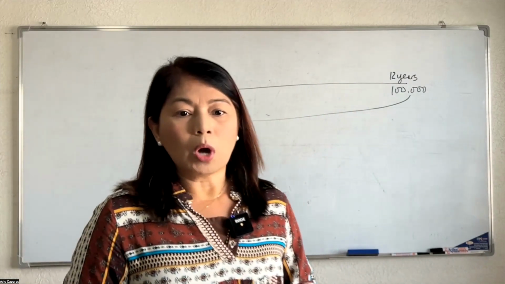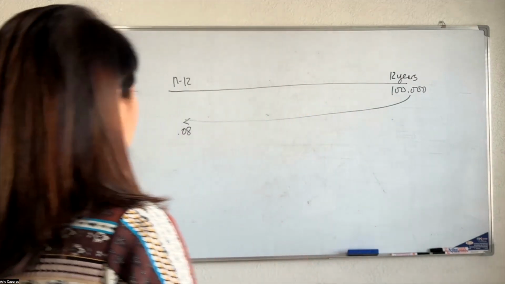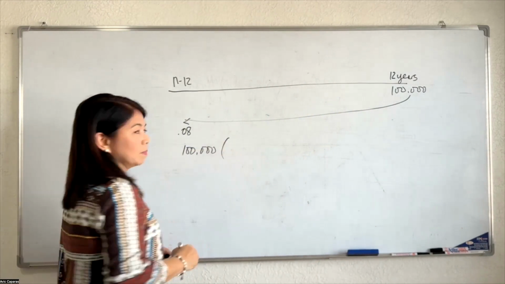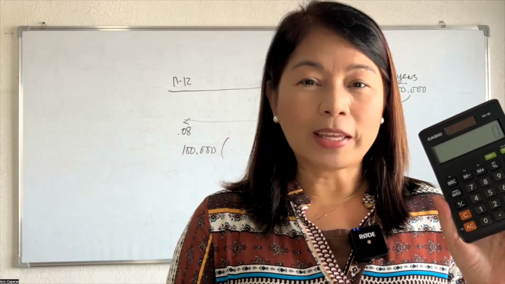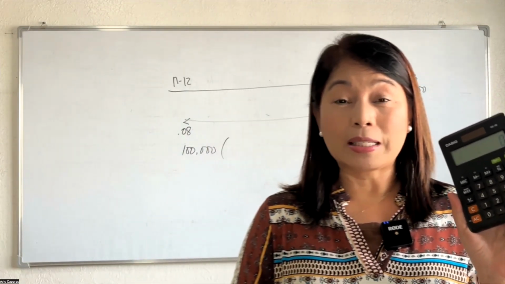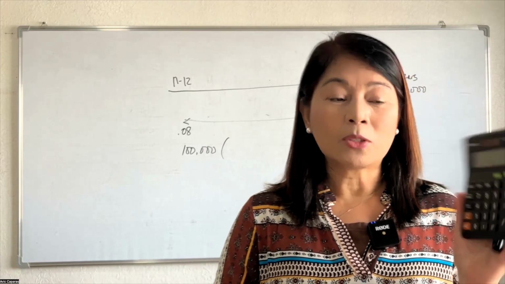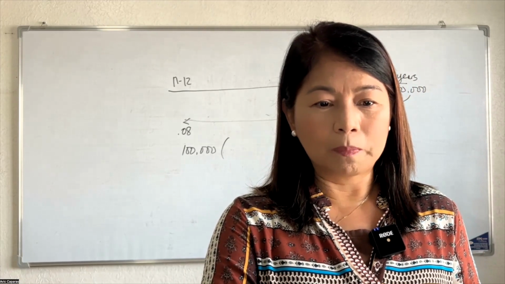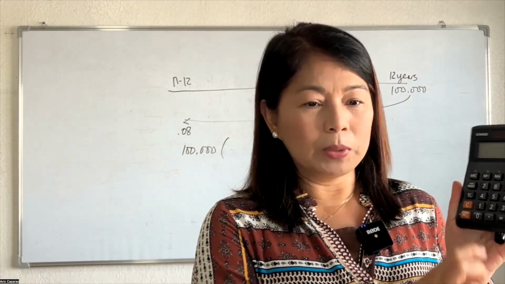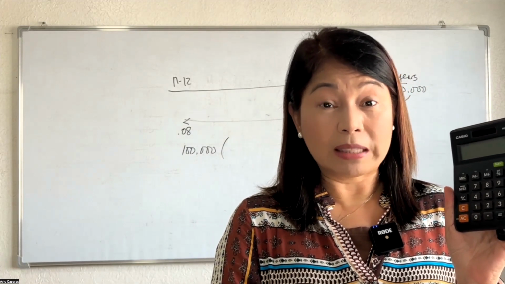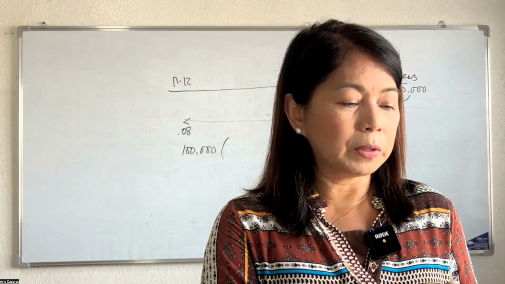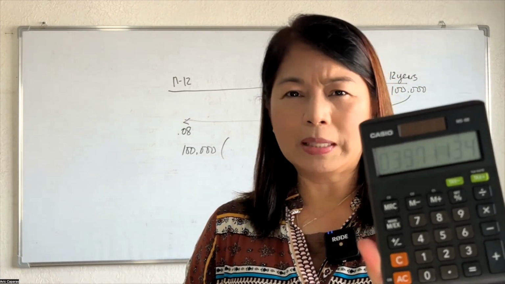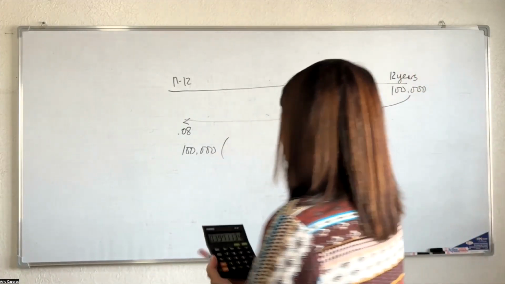So how much would that be? If I were to compute this, it's going to be 100,000 times the present value factor. Using the calculator is a very handy way to calculate present value. We start with 1 plus 0.08, then press divide, equal. Then we press it 12 times. So we get 0.39711. That is the rate that I will apply here.